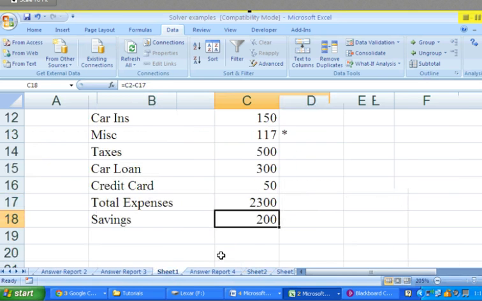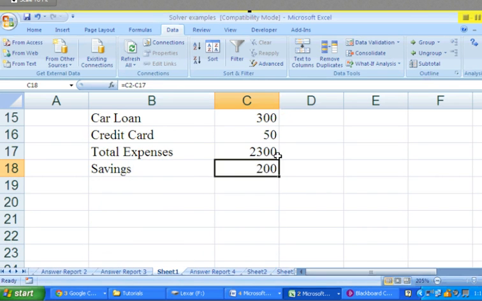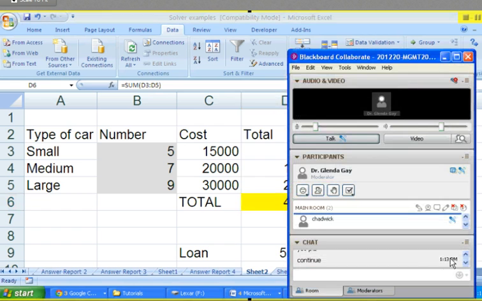Just like in our other example, these 3 cells here were the ones that we're changing. And this tells you the maximum amount you can save. The same thing with this. Good? Is everyone all right so far? This is the first time we're trying this out.